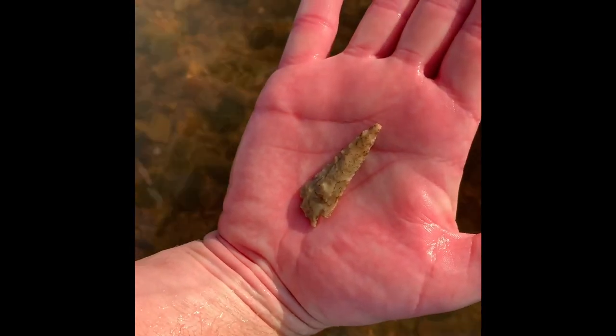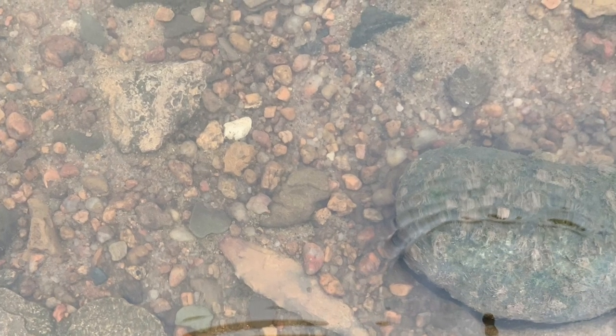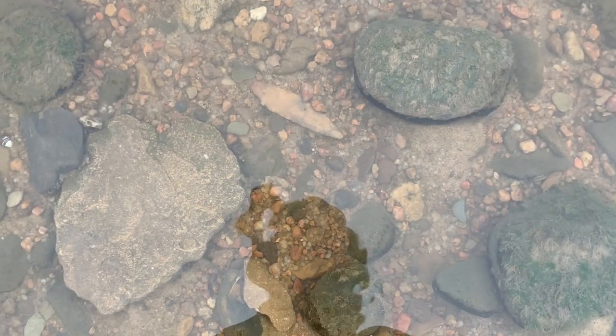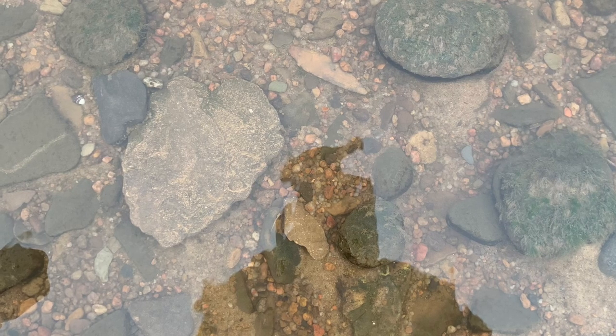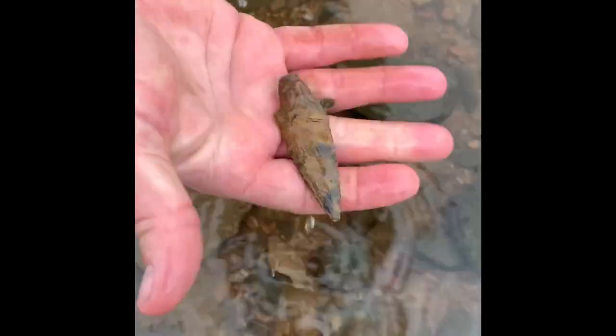All right, we're both on the board. We're back out on the river — this is a continuation of last week. We got out for an hour or two then, but we've got a little more time to devote today. I think we got on a place we've never been before, so hopefully that's a nice arrowhead.